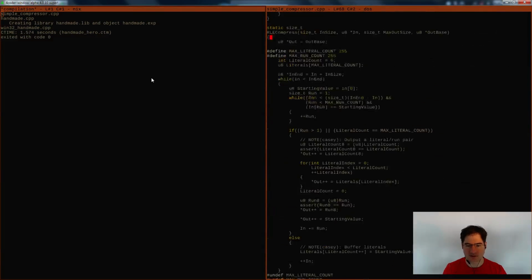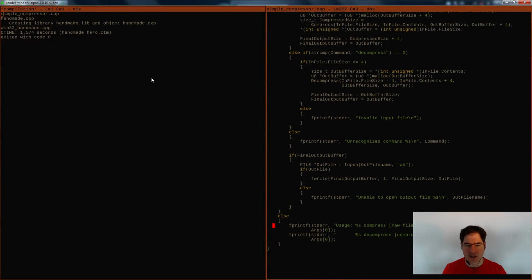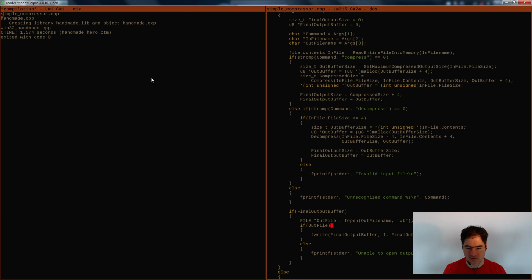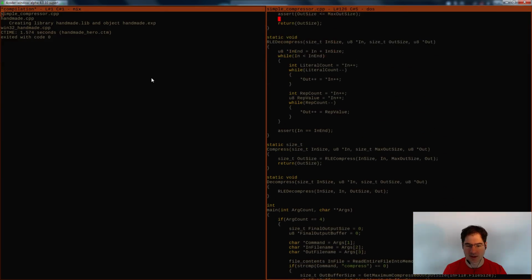So you can see here's the entirety of the code for it, right? All it does is it starts out in main. It basically looks to see whether it needs to compress or decompress the file. It loads its first argument after that instruction, and then it either calls the compressor or the decompressor, and then it writes out whatever that thing spit out. If it was a compressor, it writes out the compressed file. If it's a decompressor, it writes out the decompressed file. That's all the main loop does.